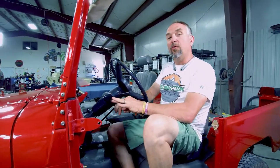That's right, this Land Cruiser actually morphed its way into what we call a true Stage 2 restoration. And we don't do very many of them. A Stage 2 on an FJ40 is one where the body tub is never removed from the frame, but all the rest of the body parts come off and are sandblasted typically, and they're refinished individually.